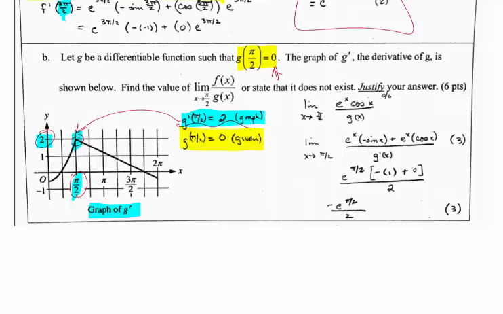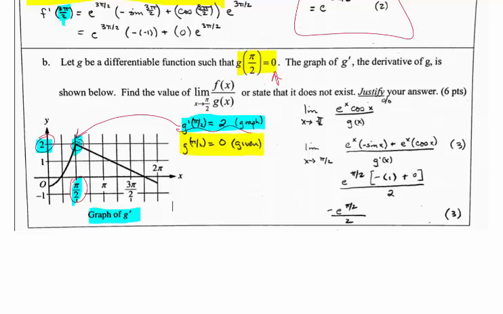Now, this is where we actually take that first piece that they gave us as g of pi over 2. That part right here is going to go in when we plug in 0 for the bottom, that's going to be in the denominator. And then e to the x cosine x, when we evaluate that at pi over 2, we're going to get e to the pi over 2 times cosine of pi over 2. And you should know that the cosine of pi over 2 is just 0. So we end up with 0 over 0, which is an indeterminate form. So therefore, you have to apply L'Hopital's rule. L'Hopital's rule, just take the derivative of the numerator, derivative of the denominator.